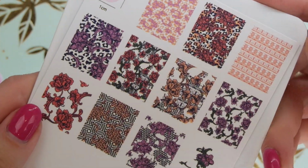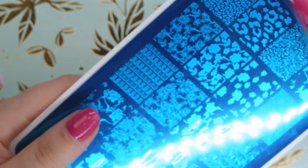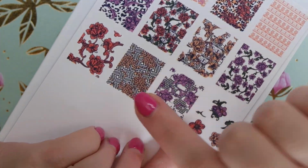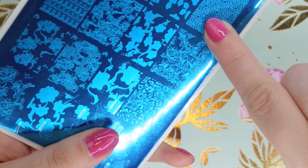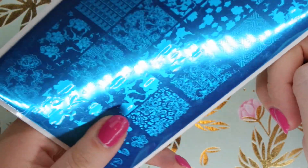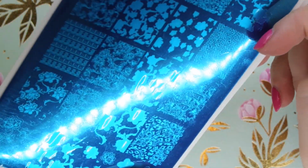There really isn't. If you look at the different designs, this one here has both of the animal prints, so these ones stamped on top of each other, and then this one down here has this one stamped, and then I'm struggling to figure out what's stamped on top of it. Yeah, and then these ones line up with it. This is a really interesting plate.